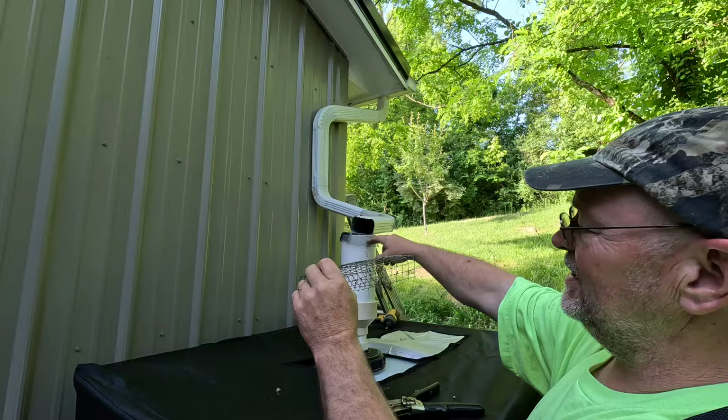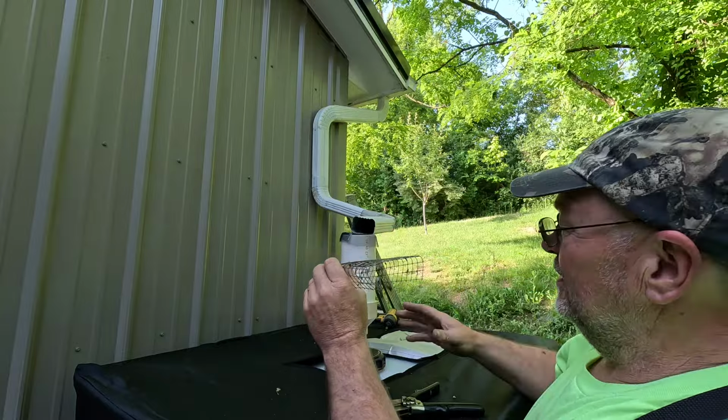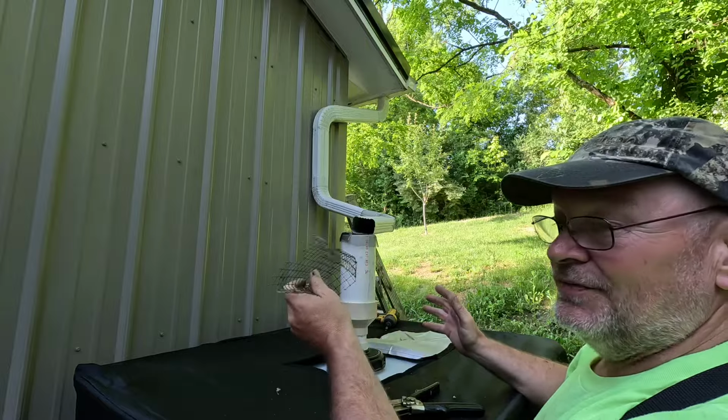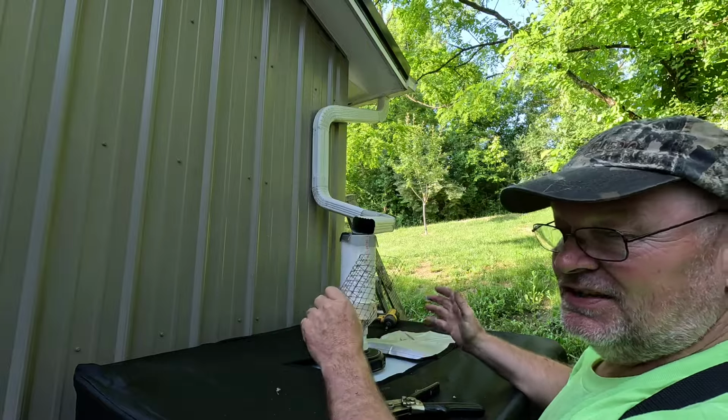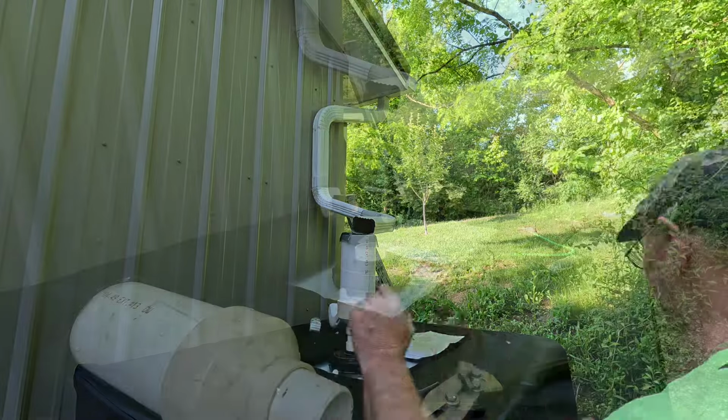Now we have the screen in here. We have this, and then this is a little bit smaller. Eventually we might figure out another way of filtering it to get as much as we possibly can out of it. But right now this is gonna have to do.